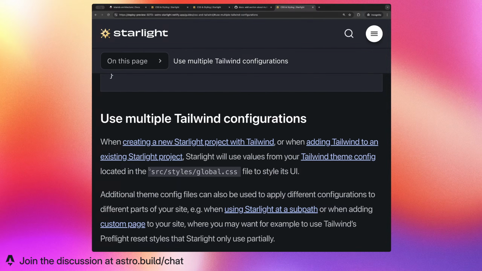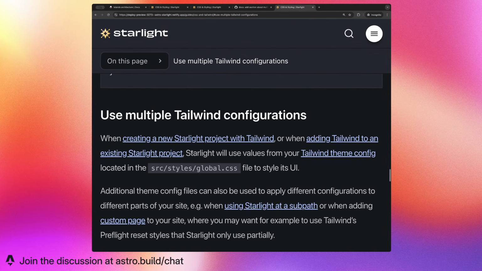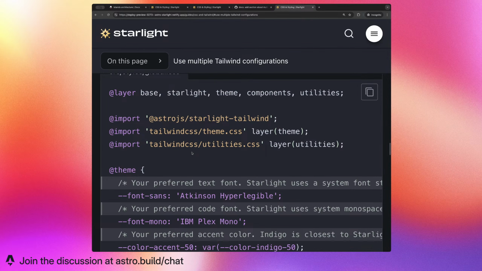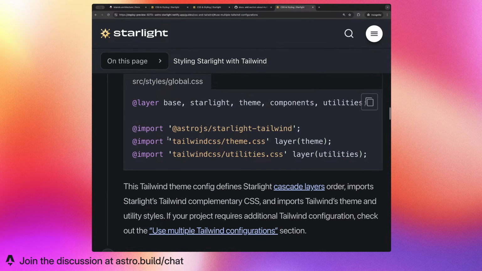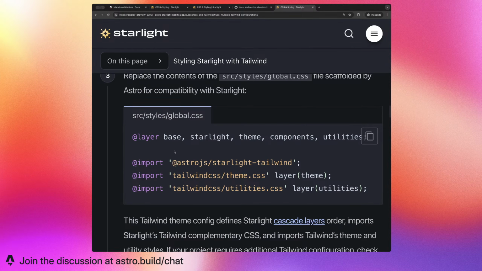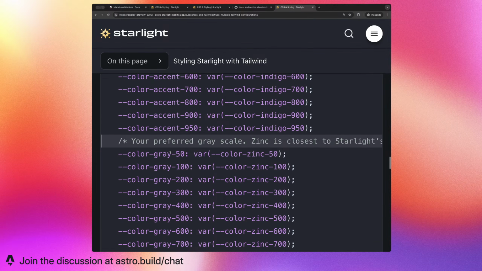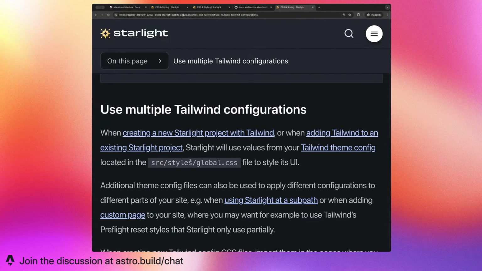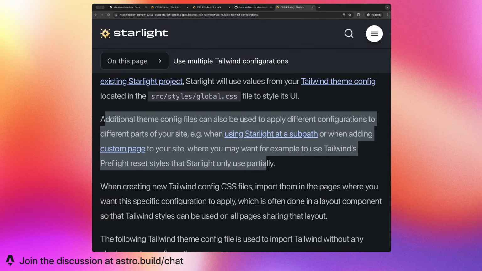So I'm not sure if it's any better. I have no idea. But the idea was not to try to cover all cases where you may need a different Tailwind configuration in Starlight, but more about saying that, okay, in Starlight, configuration files are just CSS files. You can have multiple configurations.